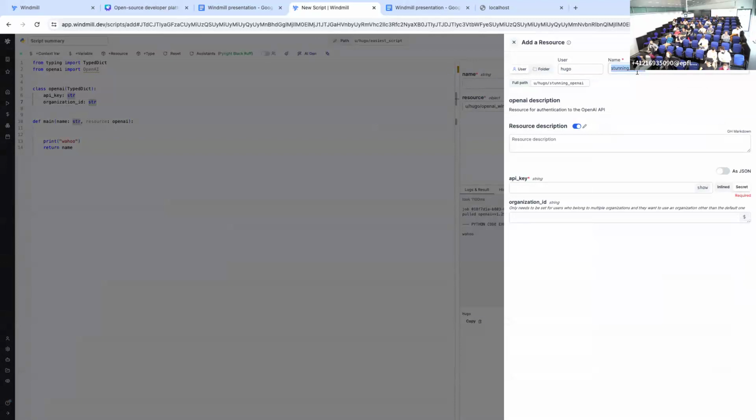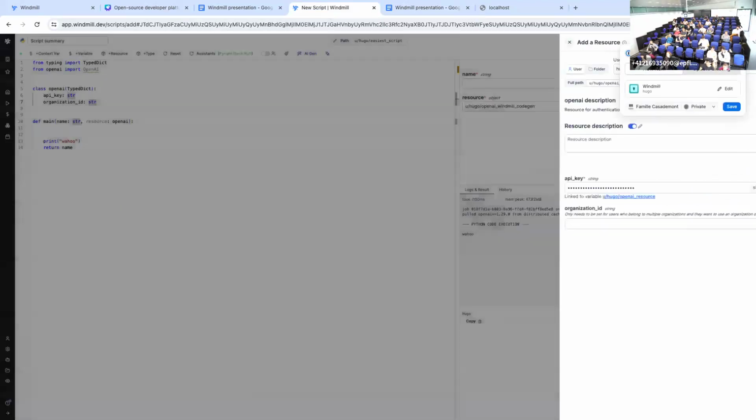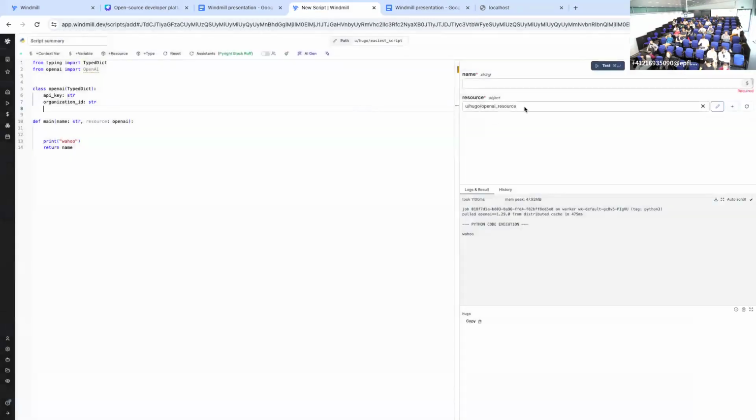You can name it as you want, paste your API key here, and then select it here. It doesn't matter which one.